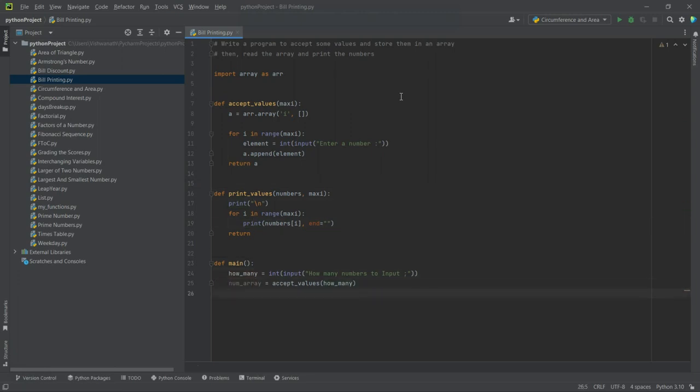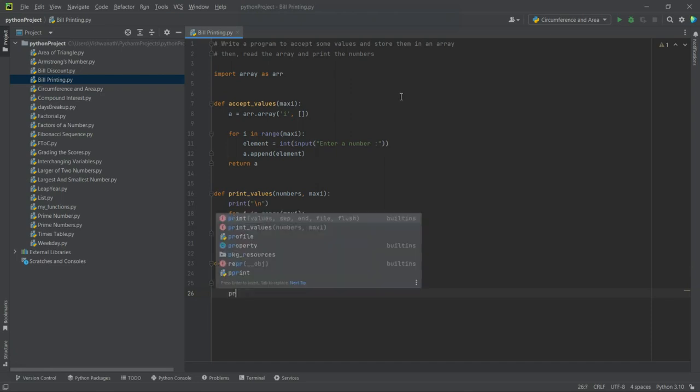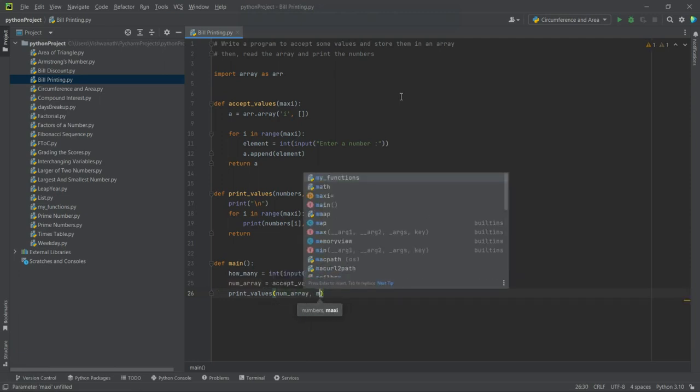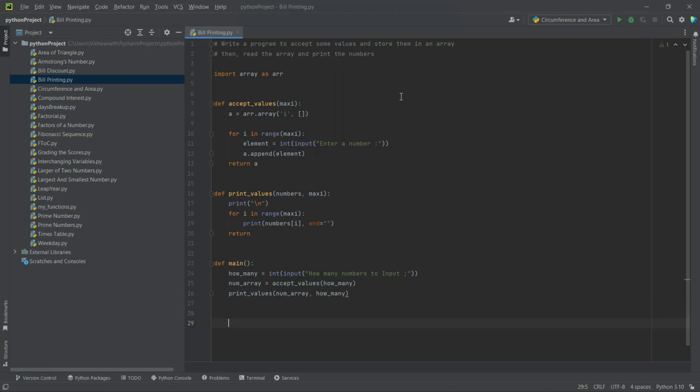Now we print the values. We call the function print values, and we pass num array. We will pass how many, not maxi, and finally we will call the main function, and here also we can say return, no issues.